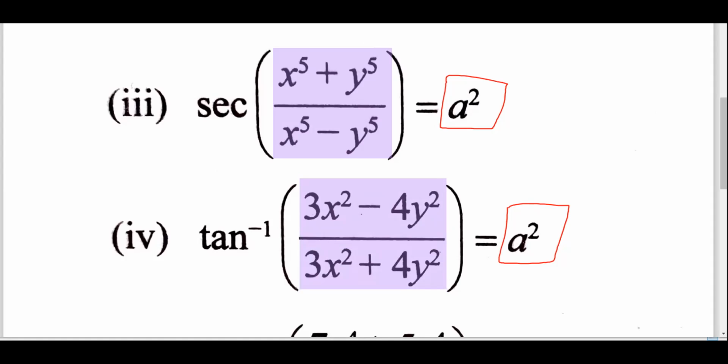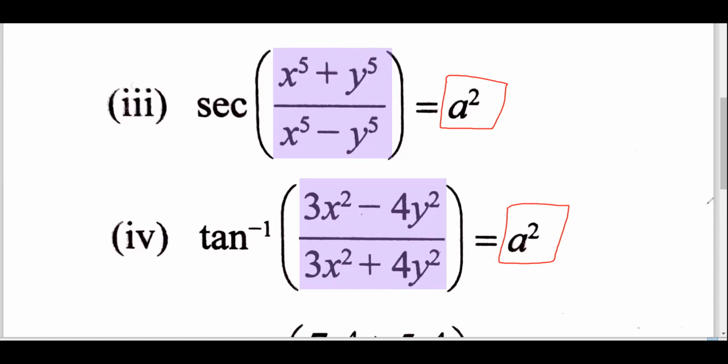What I want to bring to your notice is that if you have a plus sign here, you have a negative sign here. See, opposite signs. If the numerator is positive, the denominator is negative. If the numerator is negative, the denominator is positive. You see the pattern? Understand the pattern. That's why all these questions are going to follow one single idea. Moreover, the terms are the same: x raised to 5, y raised to 5, x raised to 5, y raised to 5; 3x square, 4y square, 3x square, 4y square. I hope now it is clear to you all. That's why I'm saying that all these functions are going to be solved by one single idea.